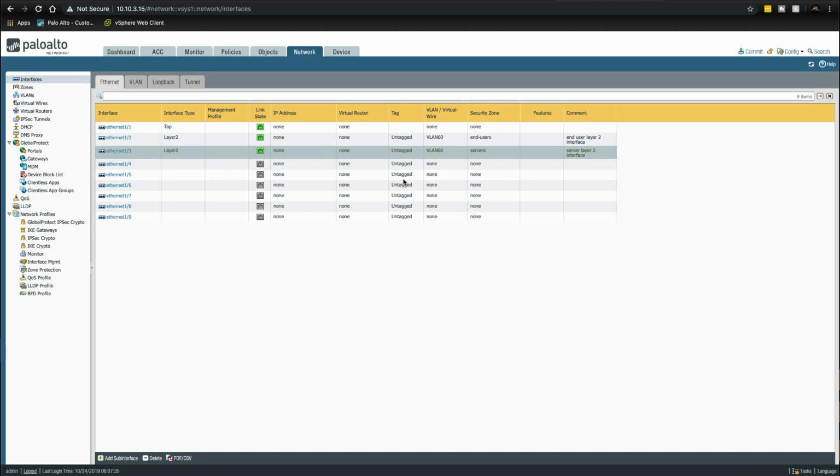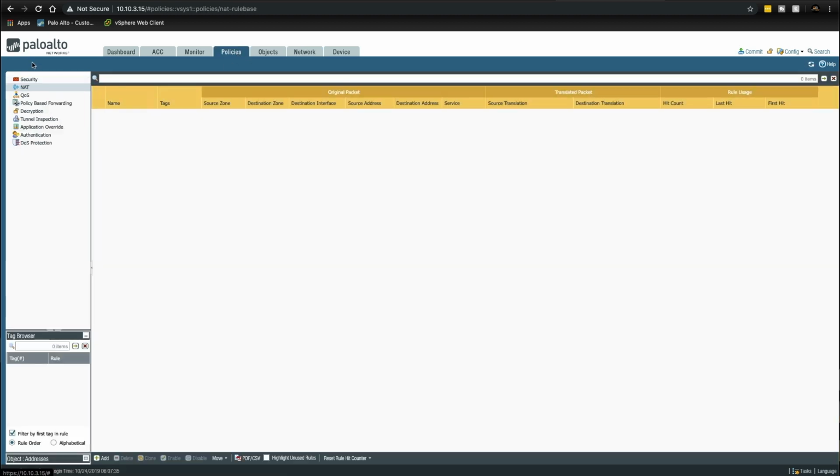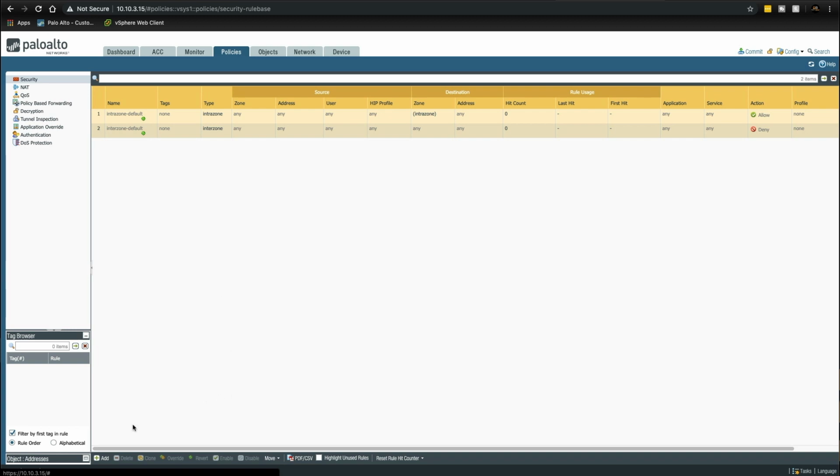However, the difference is this is a firewall, so it is doing switching at layer 2, but it's also doing security policies. Because this is a zone-based firewall, we're able to assign a zone to each of the interfaces, so that we can then define a security policy permitting or blocking what traffic we want between the zones. So if we move on to the policy, we need to create a simple policy to allow traffic to go between the end users and the server.